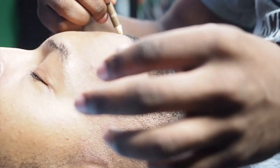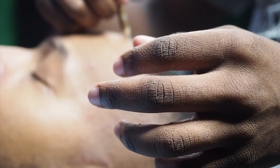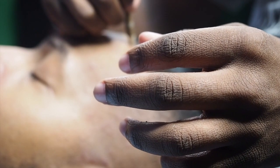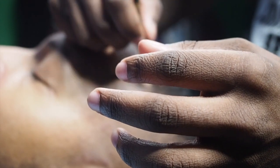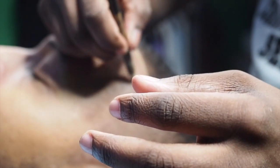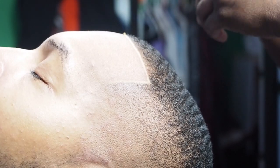Okay, now we have the razor part. When using a razor, the first thing you want to make sure you are doing is stretching the skin out. If you are not stretching the skin, you're gonna cut them. That's for sure. So make sure you stretch the skin. As long as you stretch the skin and move the blade towards the hairline in a slow motion, you shouldn't cut them.